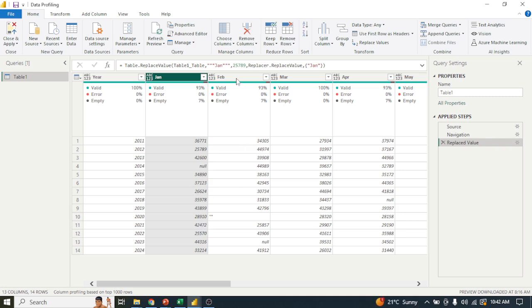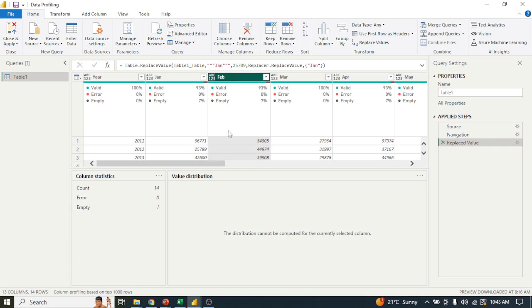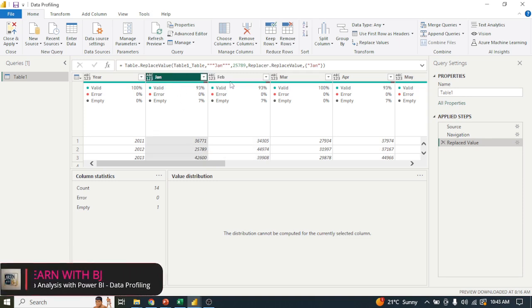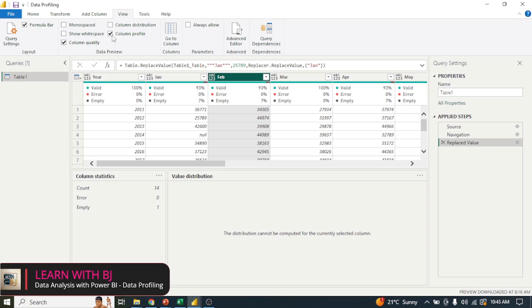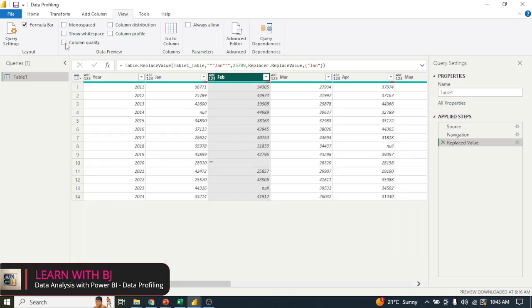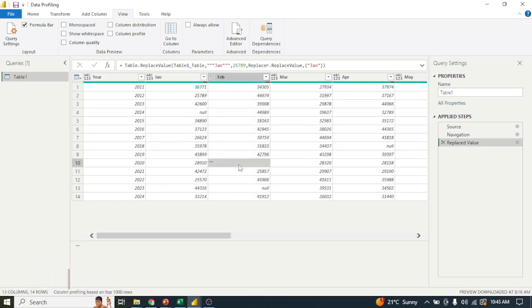So let's assume the null values next. Again I will go to February. Also I have a null value. So let's first untick the profiling tools. When I go to February again, I will click on this cell where we have open and closing inverted commas.